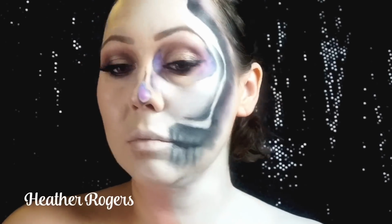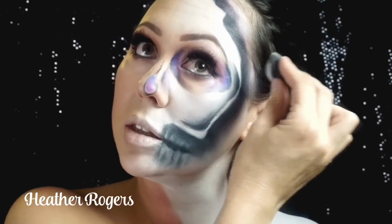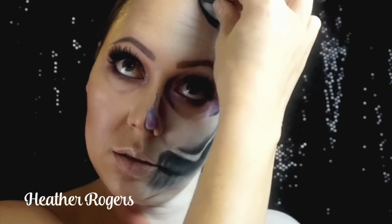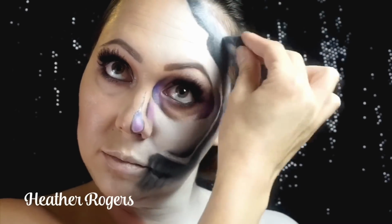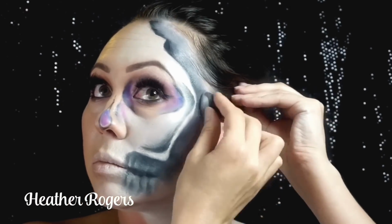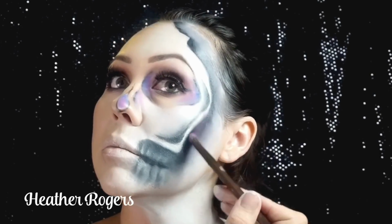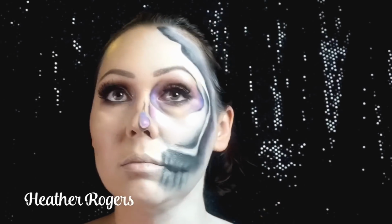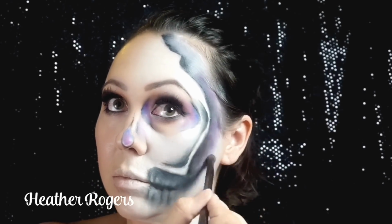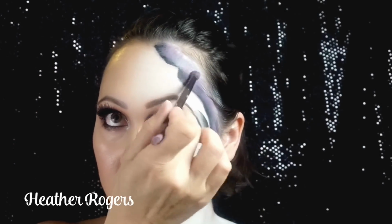And then taking it down onto the teeth, just because I personally like more smoked out, shaded teeth, but it's up to you. And then going back in with the beauty sponge and just blending that little shading, lightening it up a little bit, helping it to blend a little bit better. And then going back with the pink again.